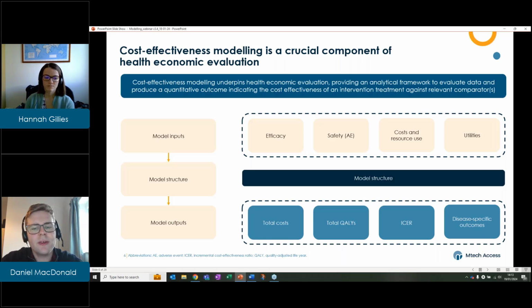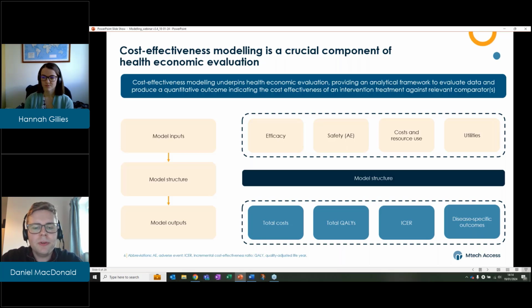Usually a lifetime horizon is used, so that's up until patients are roughly 100 years old. But in some cases, there's an argument that a shorter horizon, such as 10 or 20 years, can be acceptable. Cases like this include when you're looking at a disease area which is quite aggressive in terms of progression, and the overall survival, so the number of patients alive in a model, decreases quite sharply. So there's no real benefit to having a time horizon of longer than 10 or 20 years, in particular from a computational point of view. You want Excel basically to be able to run quite quickly, and you don't want to have unnecessary data in there if there's no justification for it.